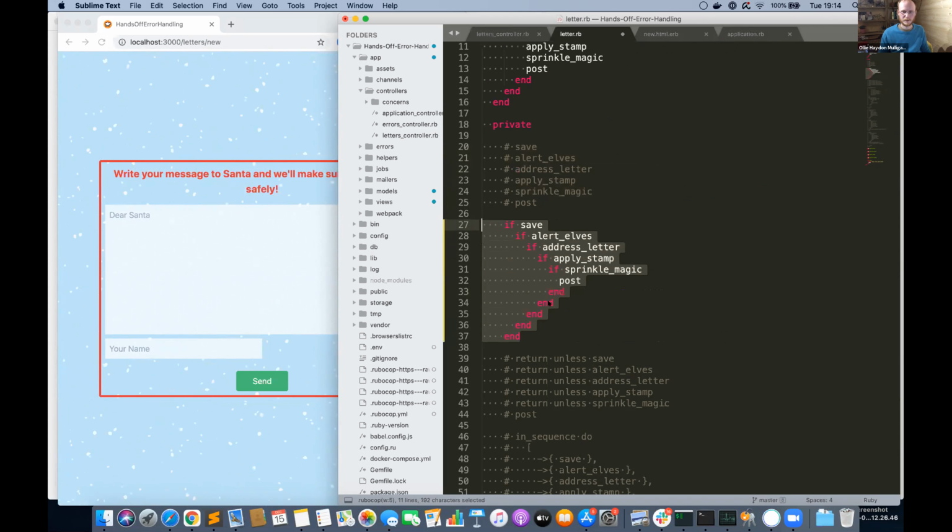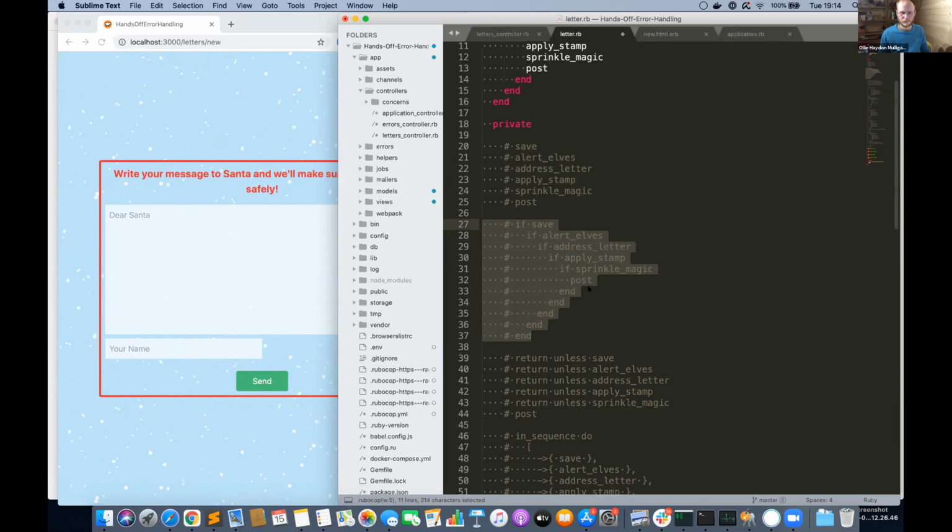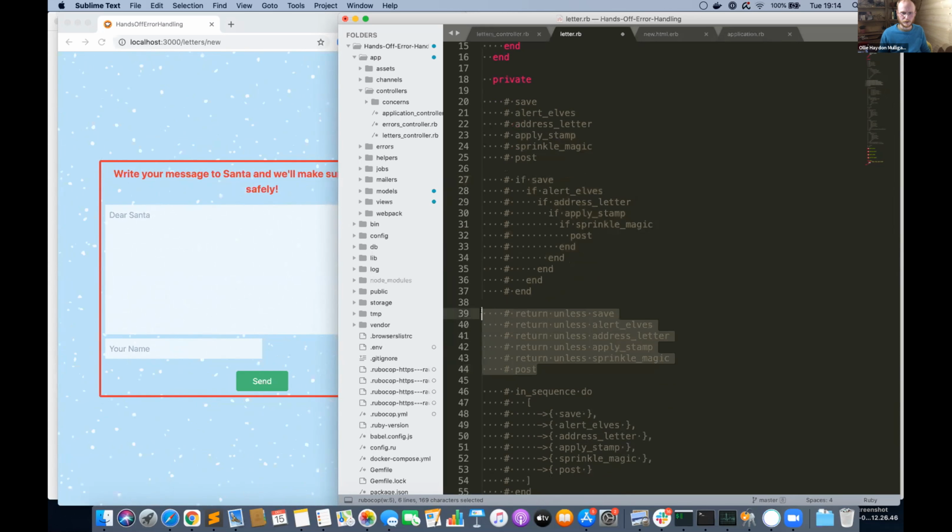So we could do this, which would be pretty horrible. So nested ifs, gross. We could do like a series of guard clauses. Again, pretty gross.